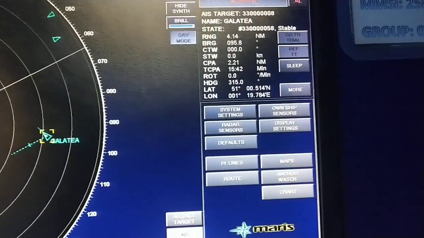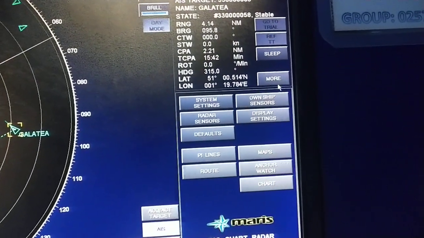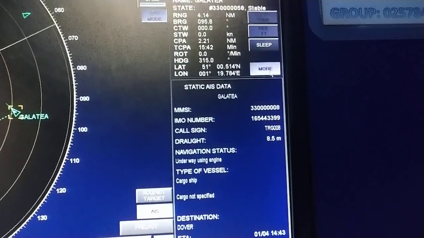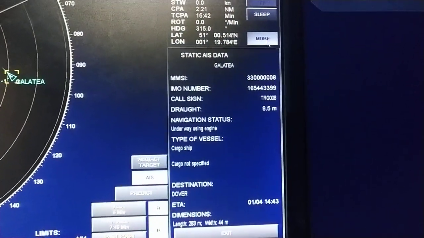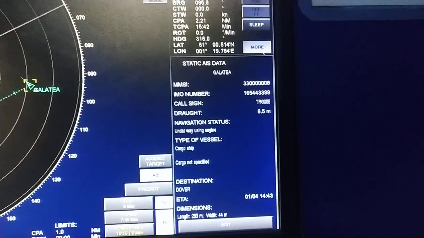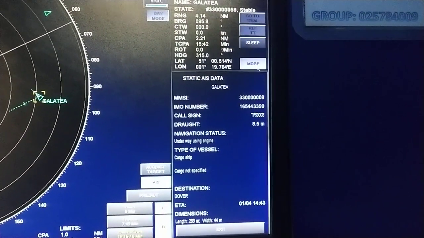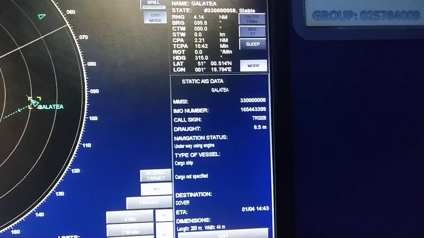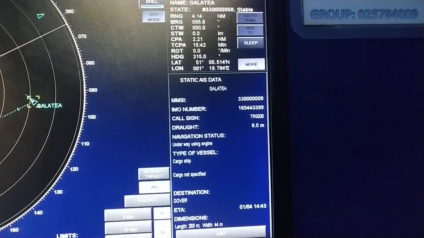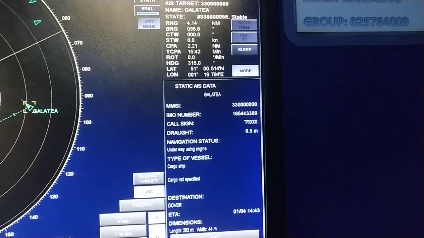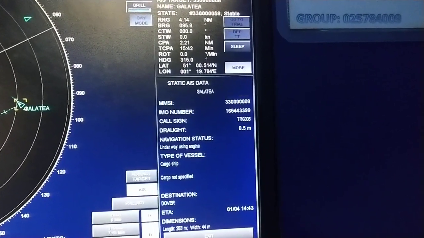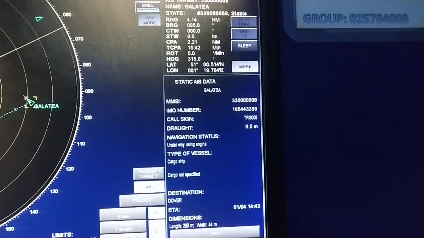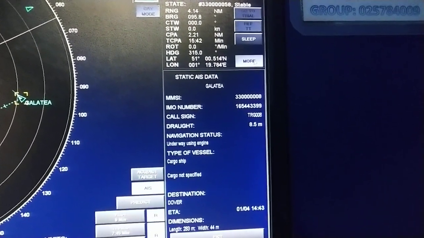If you want to have more information about the target, you just have to click more and additional information will appear. AIS will give you three types of data. You have static data, which is fixed information, dynamic data, and voyage related.